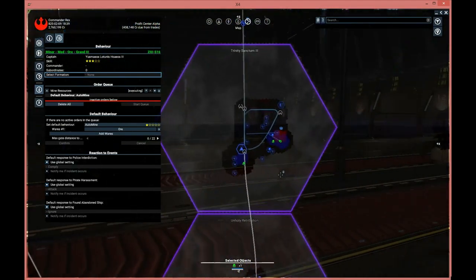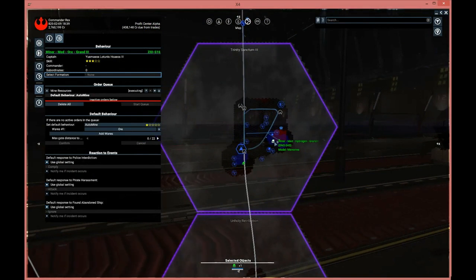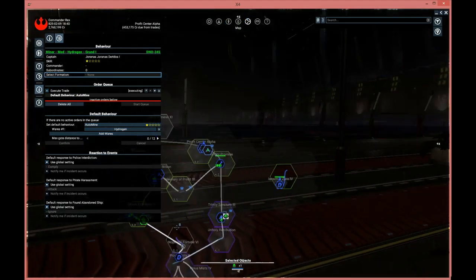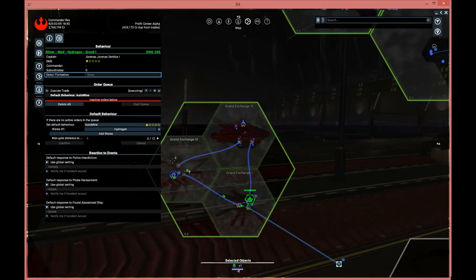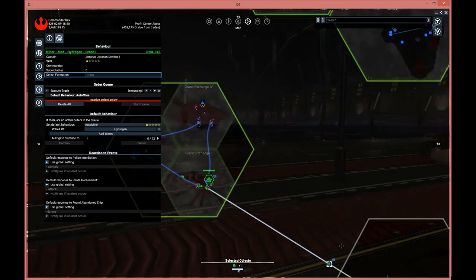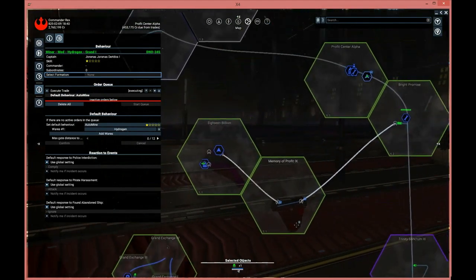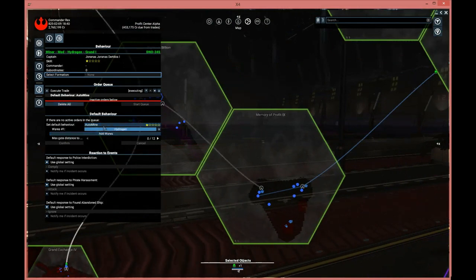Like, you see these miners over here, that one started off doing hydrogen in Grand Exchange 1, and now it's auto mining hydrogen, or it's trading right now. But they're mining in different areas. I'm just guessing, I don't know this for sure, but what it seems like is, I started mining in here, so it's not going to mine in any other sector because it can't use any jump gates. Once it fills up its hold, it goes to trade it where it knows someone needs it, so it travels wherever it needs to go to sell it. And I'm thinking once it sells and goes back to auto mine, then wherever it is, it won't use any jump gates. You see what I mean?